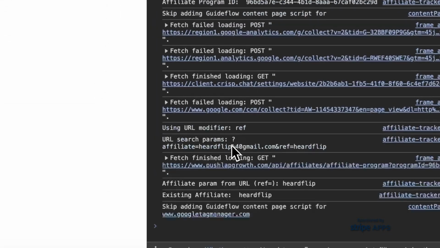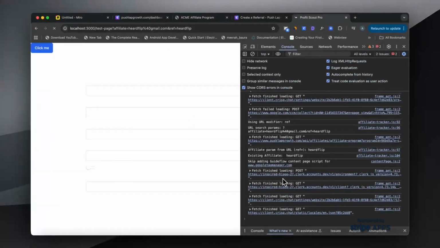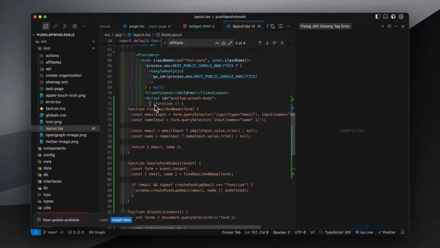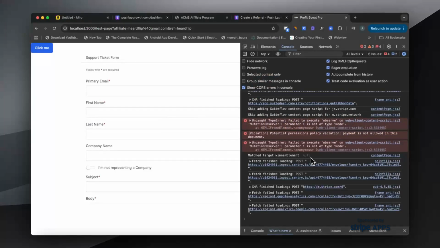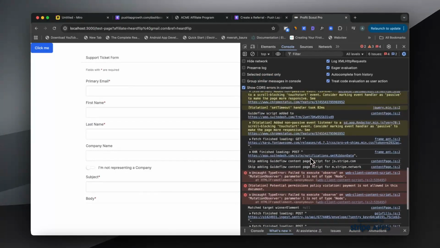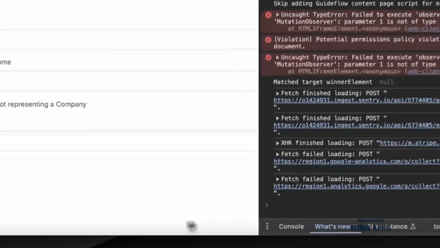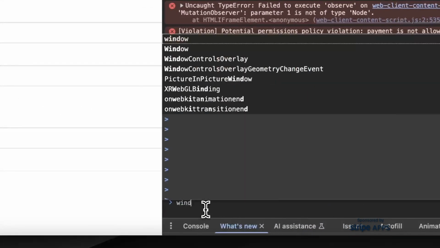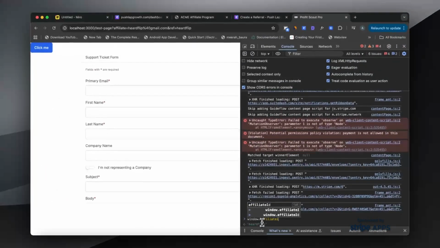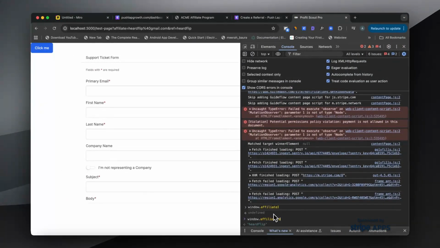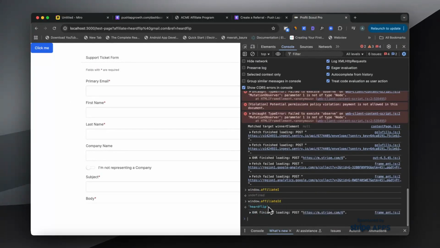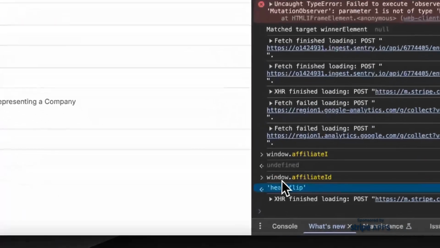Let's see. Oh, okay. So it's actually the way it was formatted. I left a space here apparently, and the script perhaps was not loading properly. Let me just confirm that it is loaded properly now. Okay, it seems to be loading properly because it gives us the window.affiliateID where our affiliate ID is stored.